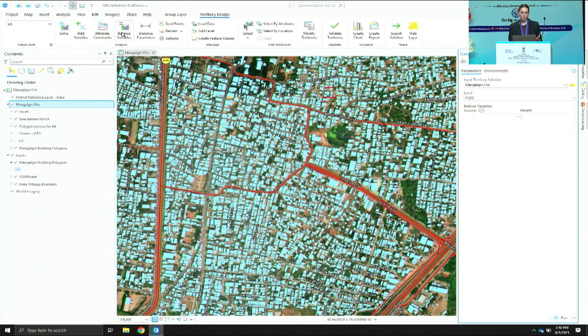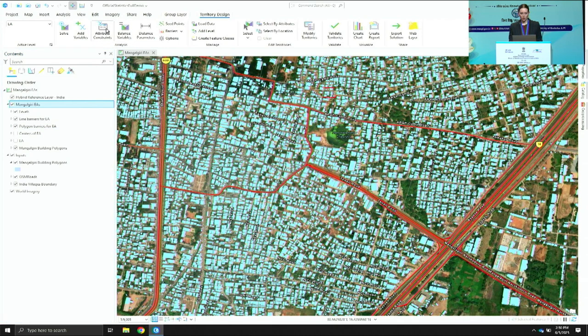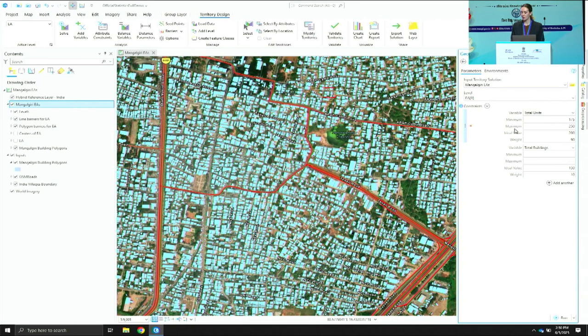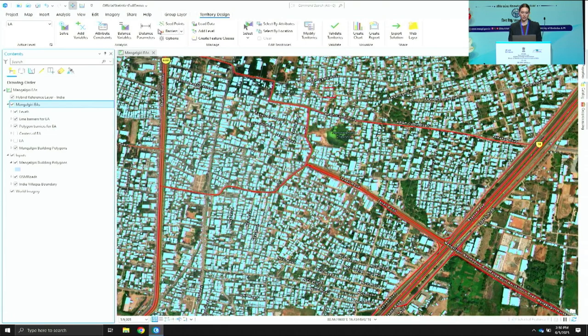The final step was balancing the variables. I wanted to make sure that I had my maximum, minimum, and ideal values set for my specific constraints. In this case, I set it that I want each of these output enumeration areas to have about 200 units to survey, and looking at approximately 150 buildings. And I weighted the units more heavily than the building total, since that's what's really going to impact the time it takes them to do the surveys. So I'm doing all the work up front here with setting the parameters, and then I can just let the model run, and it's going to automatically create my enumeration areas.